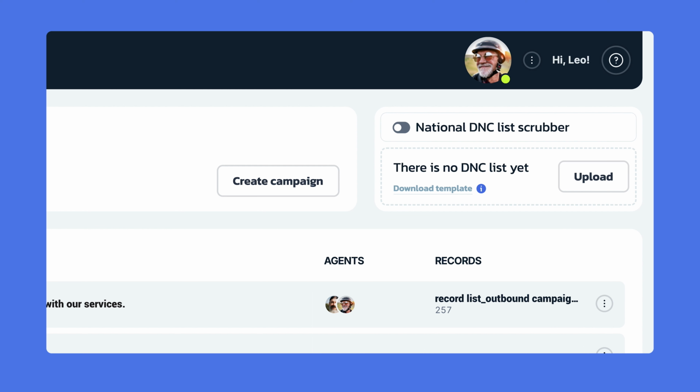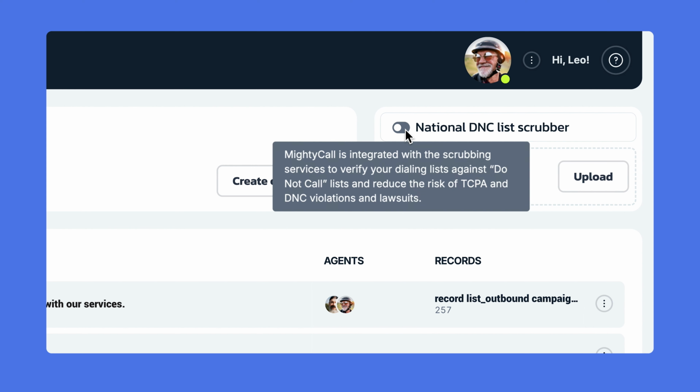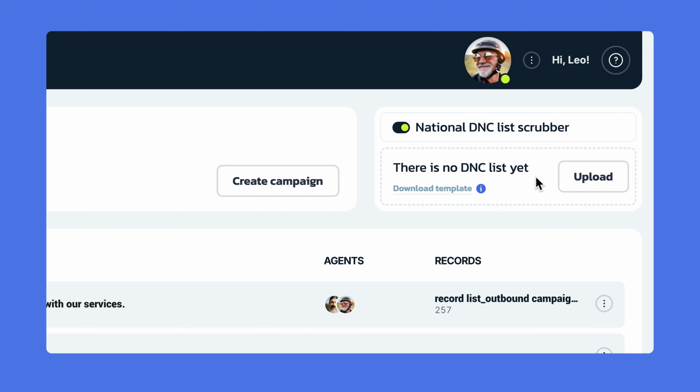Now, the federal government has something called the Do Not Call Registry, which is colloquially known as the Do Not Call List. It's a voluntary registry where people with American-based telephone numbers can very easily register their phone numbers. By doing so, they legally protect themselves from, and we're quoting the Federal Trade Commission here, "unwanted sales calls, live calls, or robocalls from real companies that follow the law." If you activate the integrated national DNC list scrubber that MightyCall provides, it scrubs all phone numbers included in the registry from your campaign lists, protecting you from those potential fines and legal jeopardy. MightyCall's national DNC list base is constantly updated, which guarantees the most up-to-date compliance.